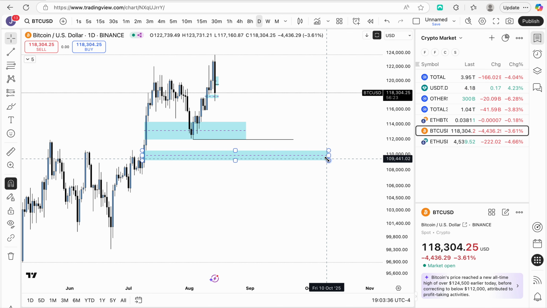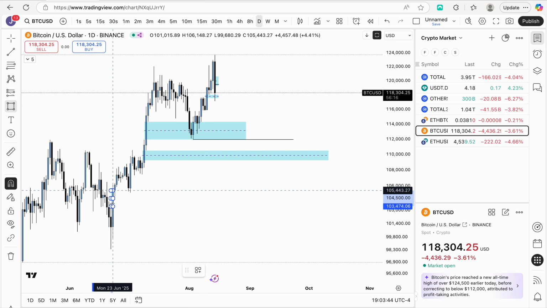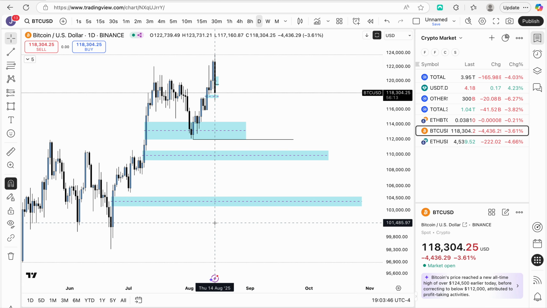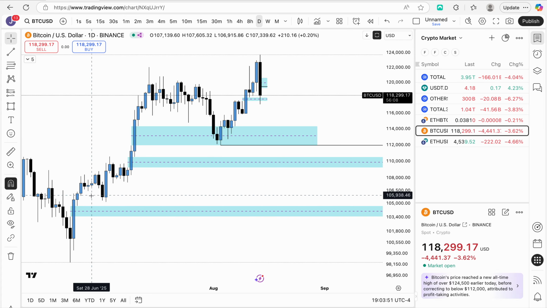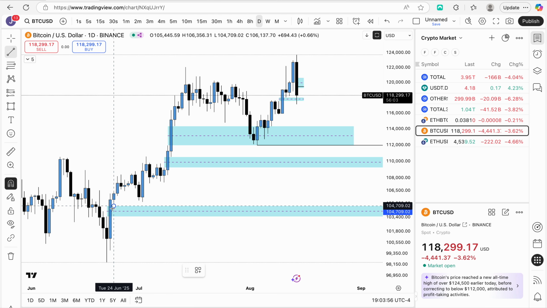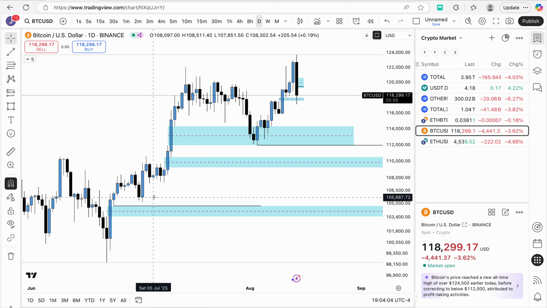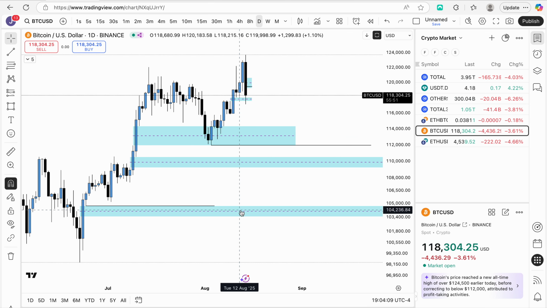So if these areas fail, where do I see it? Well, I think this would probably be the last line of defense for the bulls, and that's this fair value gap right here, which on my personal chart, I've had this marked since we were up here. I wanted on a lower time frame, probably a 4 hour or 1 hour, to see this low taken and go into this fair value gap to go higher. The fact that it left it shows that it's coming back for this liquidity. That does not mean it's coming back right now, just means in general.